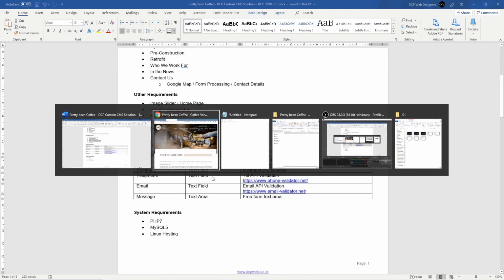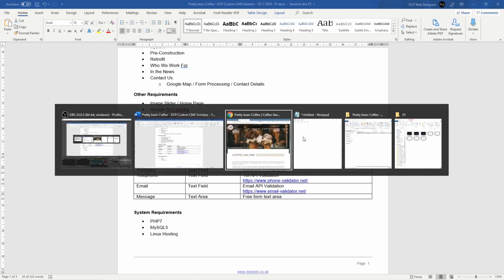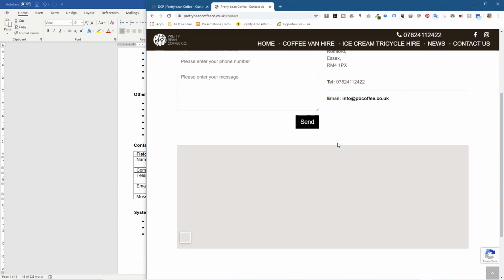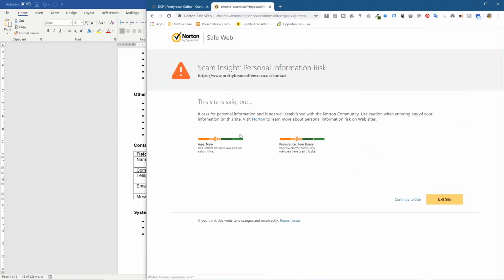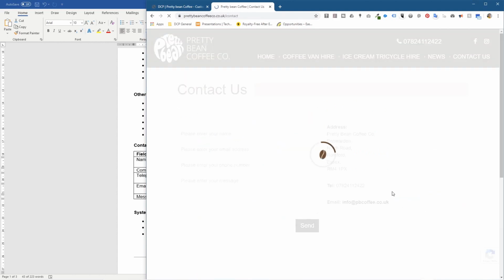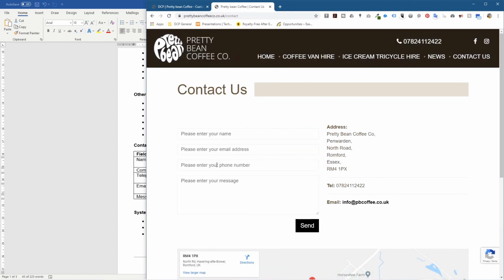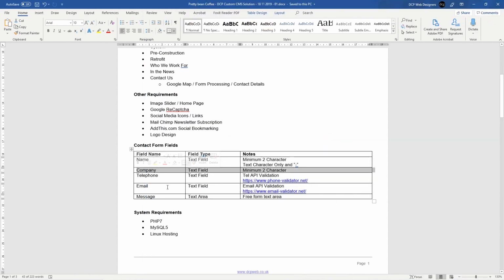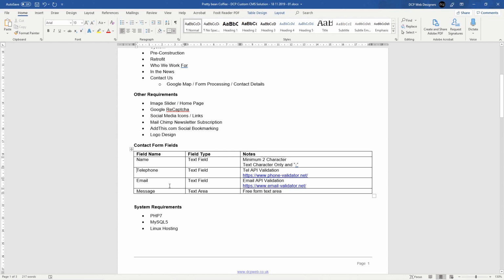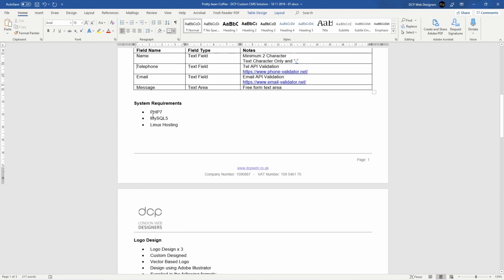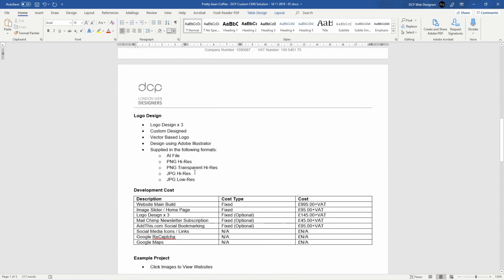Here's the contact form. You can go to the website, and you will notice that in the contact page, the form is slightly, well, it's got enter your name. Let's just continue here. It's got enter your name, email address, phone number, and message. So we just slightly change this. There's no company needed. We can just delete that, and that's it. It's job done. You've built the whole contact form section by deleting one row. This all stays the same. They may or may not want a logo. If they want a logo, you can just leave this as it is.